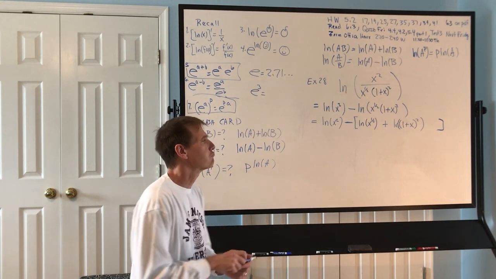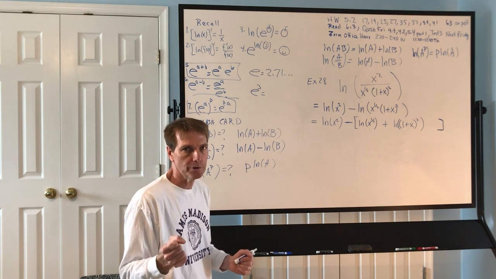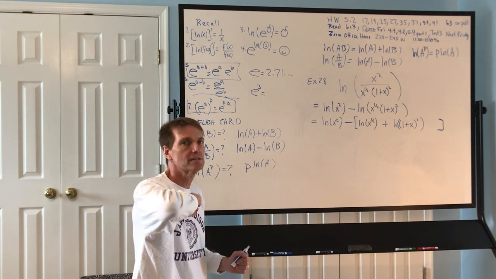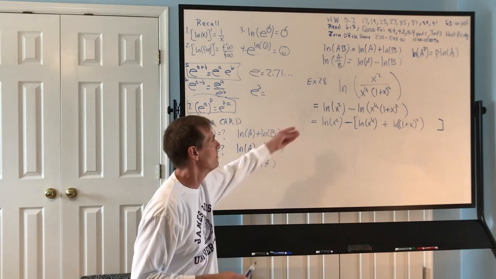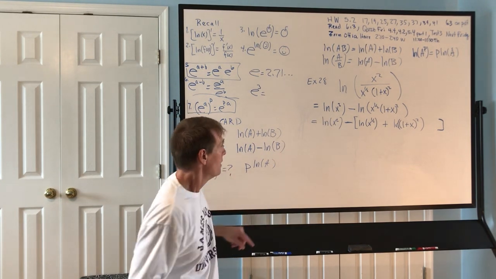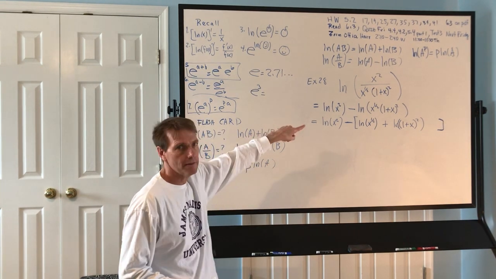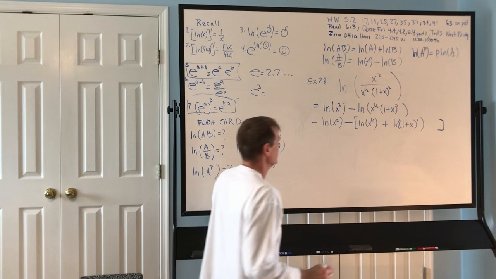We're essentially just throwing the car in reverse from the other type of problem that we were doing. Before we were trying to write everything as a single natural log, and now we're trying to write this in the simplest form, as a multiple of natural logs. Now I'm going to use this property that says whenever I have an exponent inside that natural log, I can drop it down in front.